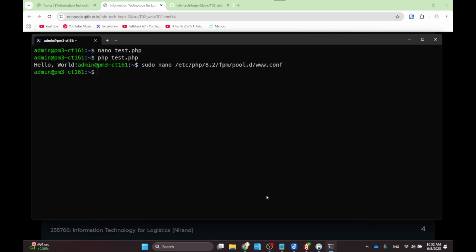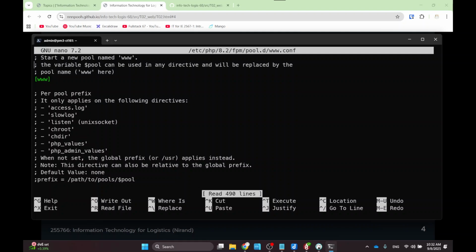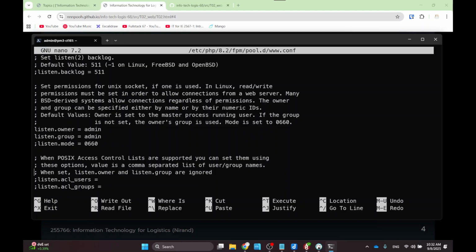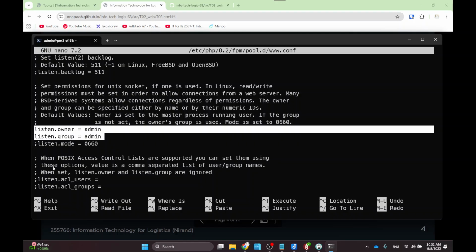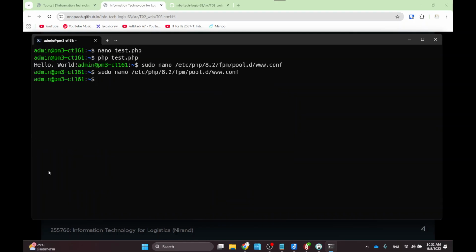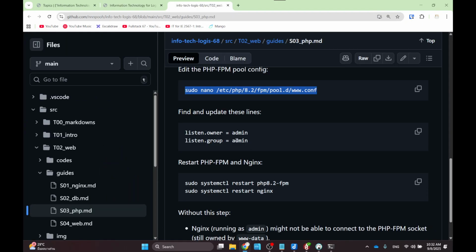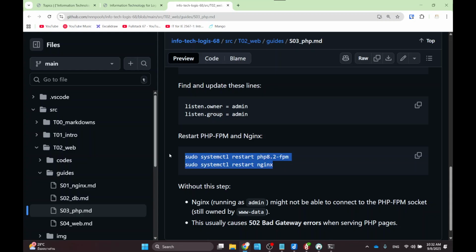Okay, so maybe it's a good thing to just verify that you already changed things. Sometimes if you don't change things, it doesn't work. So if I go back to my files again and revisit that line, I see that the line has been changed, and I'm going to quit with Control X again, right? And once you did that, you have to restart, okay, for things to take effect.